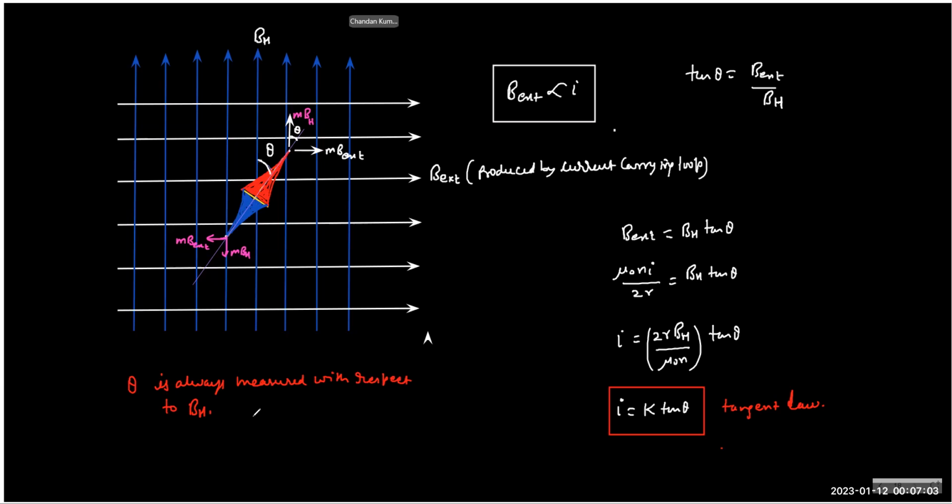So the current and the tan theta are proportional. Or simply you can say, by suitable calibration, by looking at theta, can we find the current also? Yes, sir. So when you use compass for the measurement of current, then such device is called tangent galvanometer. I hope this is clear to all of you. So now we describe something called sensitivity of tangent galvanometer.